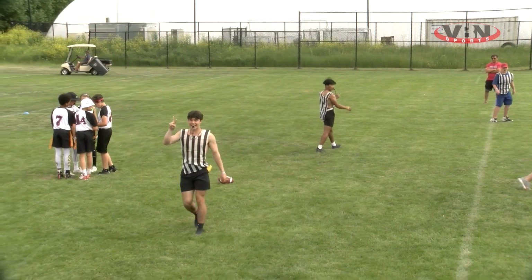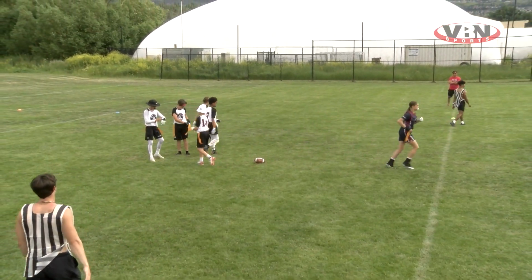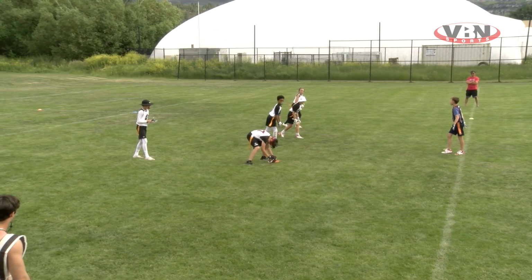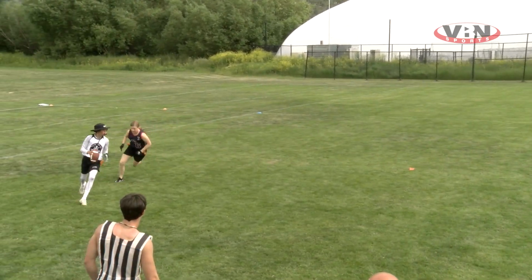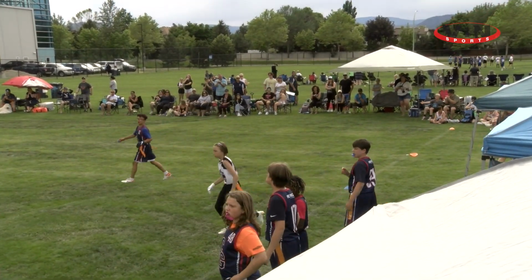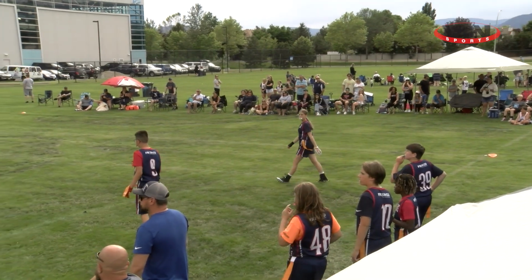So second down coming up for Kelowna. The Goonies and Chilliwack Giants Fawcett team have worked themselves to the championship game here in the U14 division. Exciting flag football action, 25 minutes end to end. The Kelowna quarterback getting pressure, able to throw the ball away, and it's incomplete. Down the right sidelines, the antenna receiver just could not get high enough.